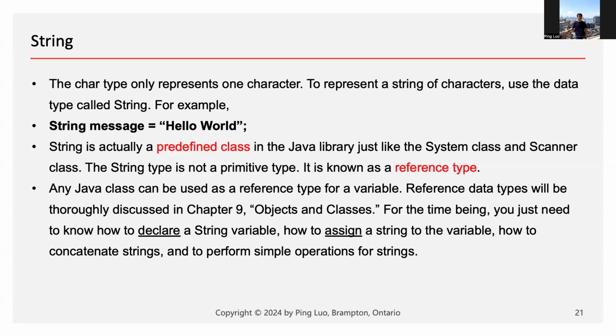So similar to character, we have string. It's just a long sentence, a long string, and we just need to use double quotation marks to represent a string. This is actually a very important idea called reference type. The previous types we discussed, like integer, double, float, and character, are all called primitive types. And string is different, it's called a reference type. You will learn in 1047 what the difference between these two is. But you only need to know that for string we need to use it similar to Scanner. We will show that later.